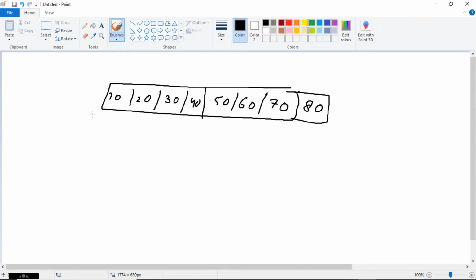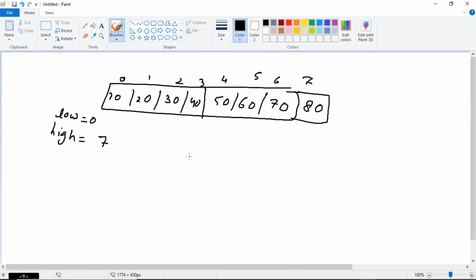So initially my low is 0 and my high is 7. Indexing starts from 0, 1, 2, 3, 4, 5, 6 and 7.